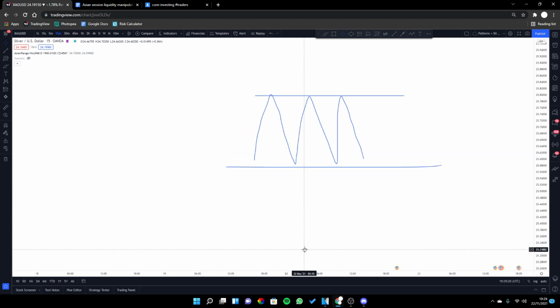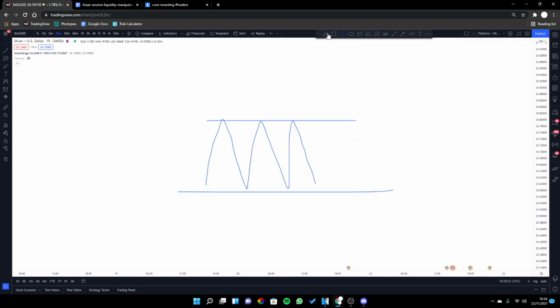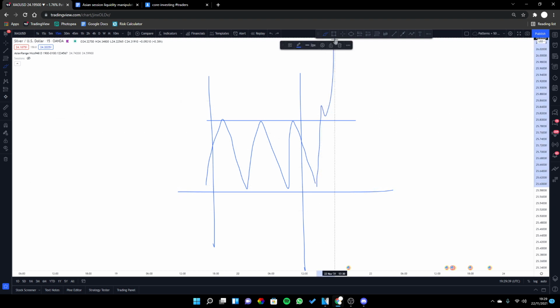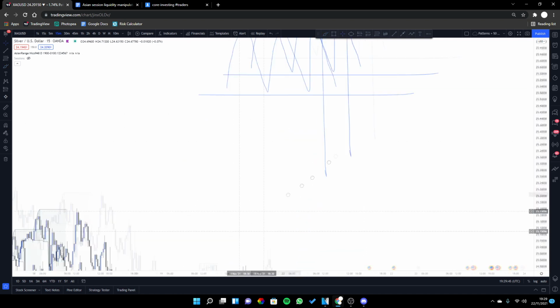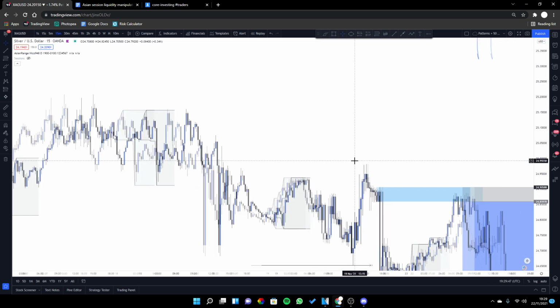That means that at these Asia highs and lows created during the Asia session, there will be a lot of liquidity, because as we know, retail traders are going to be looking for the market when it comes to those areas to sell off, to either break out or continue the sell off downwards, and therefore at these areas there's going to be a lot of liquidity.